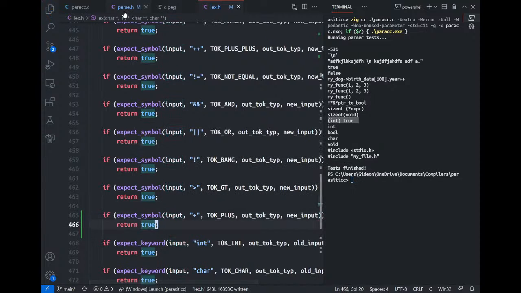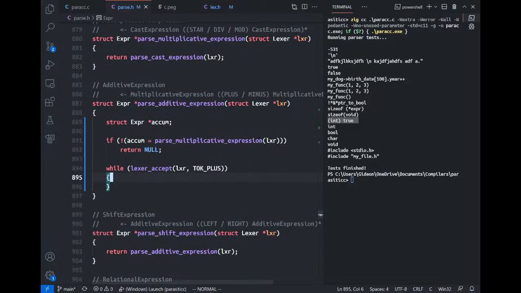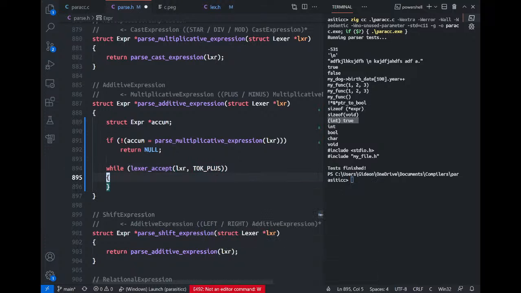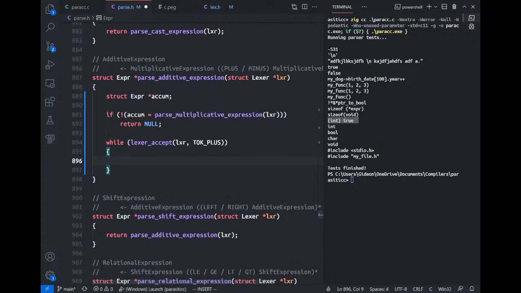Okay. Token plus, yeah, so it is accepted.